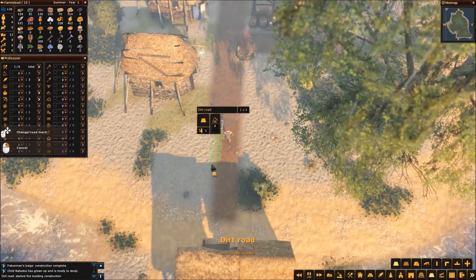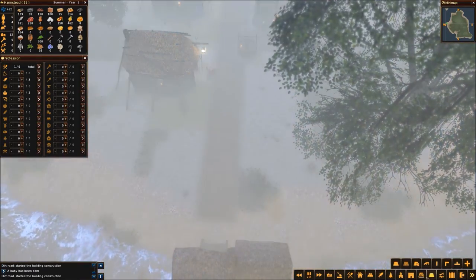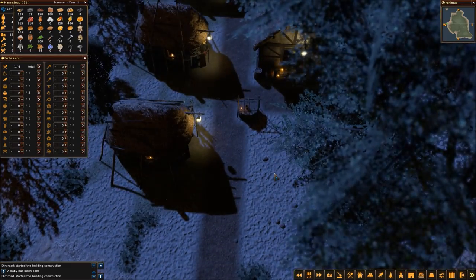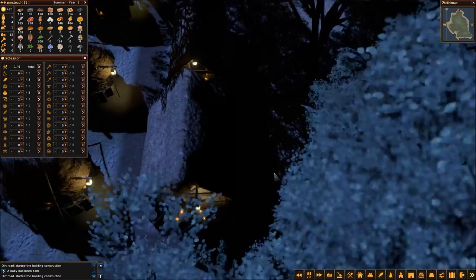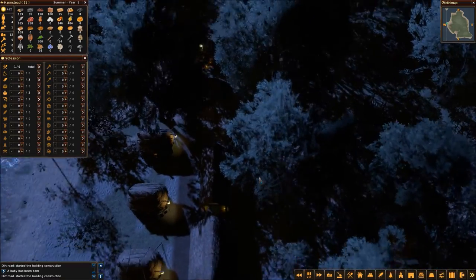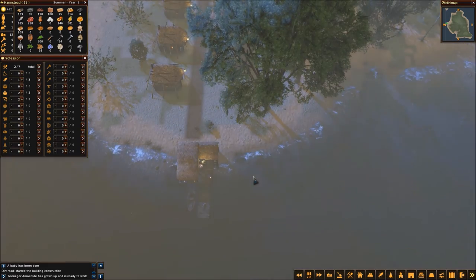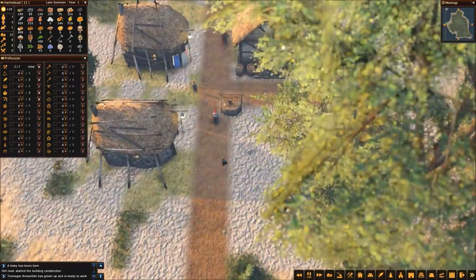Extend the dirt road to the Fisherman's Lodge. Work nicely. And once we get that knocked out, because I imagine we've still got our extra person still banging away on the roads. Yep, there's our person, banging away on the roads.